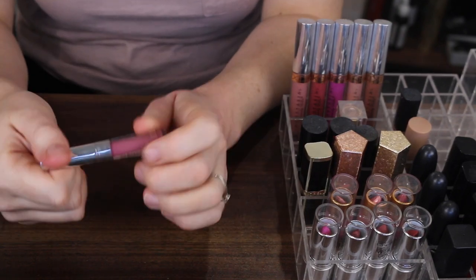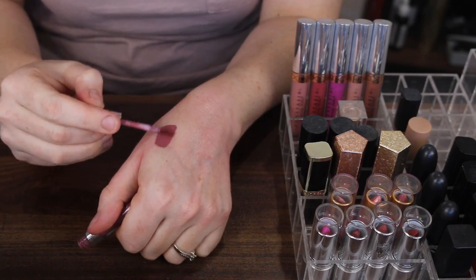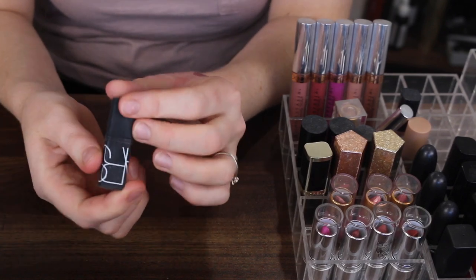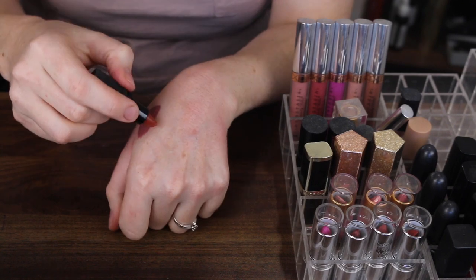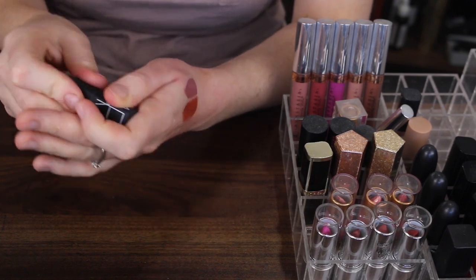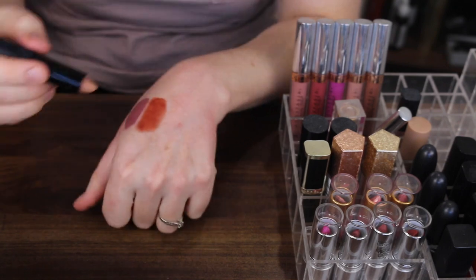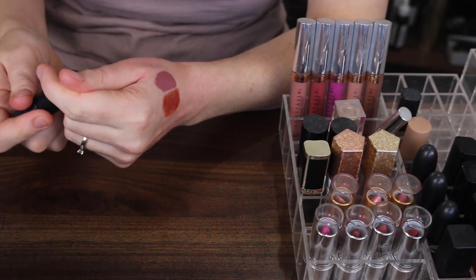Here I have a sample of a ColourPop Ultra Satin — that's a nice shade, I might keep that. This is a little mini NARS lipstick in the shade Joyous Red. It looks quite nice but it's a bit more sheer than I thought, so I might actually get rid of that one. Next I've got this lipstick by Youngblood — I don't even know where this came from. It is literally concealer lips, so that can go.